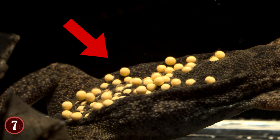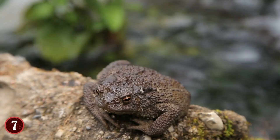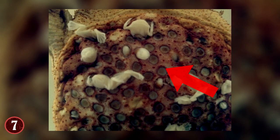These eggs actually stick to the mother's back. And then, over the course of some time, the skin of the female toad will grow over the eggs themselves, at first looking like a honeycomb hive, and then the skin will encompass them completely. To those who find this toad before the eggs are covered, it creates a really unique visual. And just as unique, when the toadlets hatch from the eggs, they remain under the mother's skin for months until they're able to break out and live on their own.